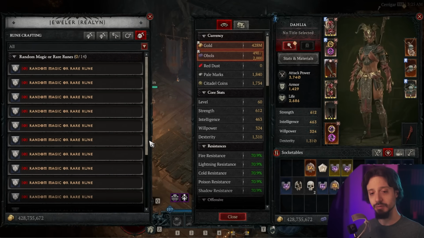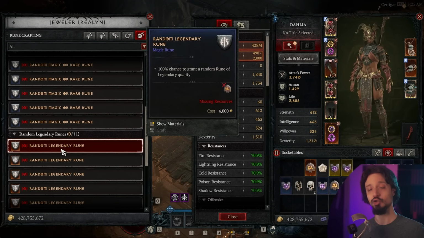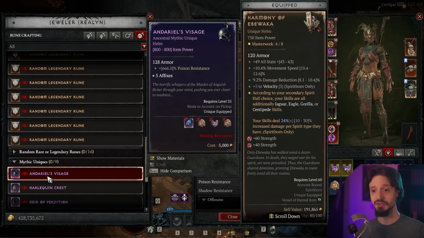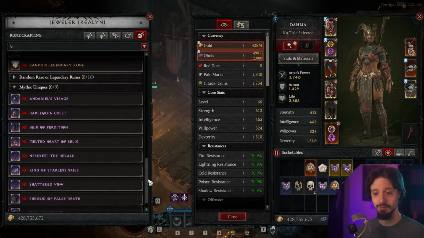When you start to get duplicates of runes, you can use those to craft and try to get higher level runes or different runes that you might be looking for. Lastly, you can also use runes to help yourself craft mythic items. These are those purples we were talking about here.